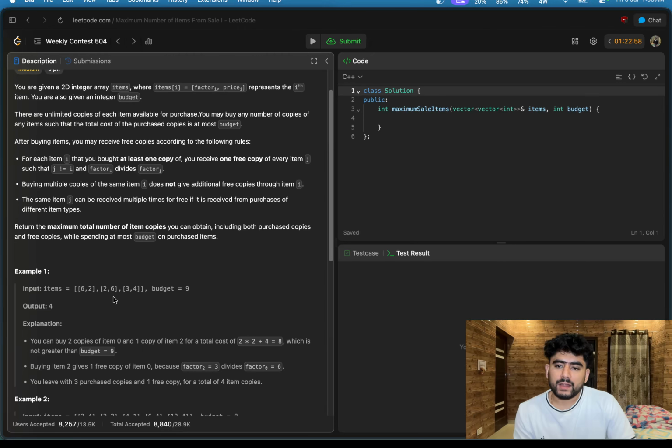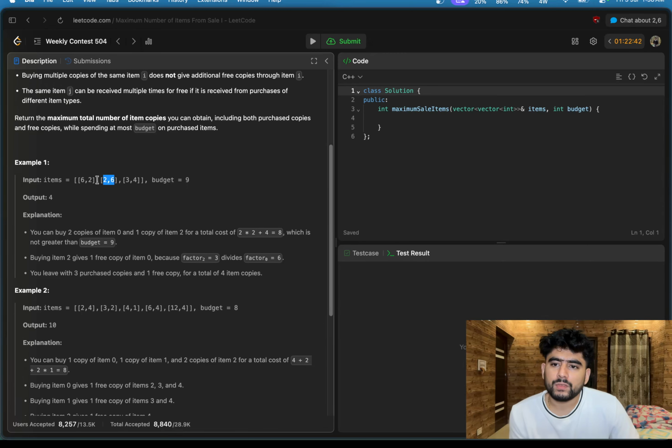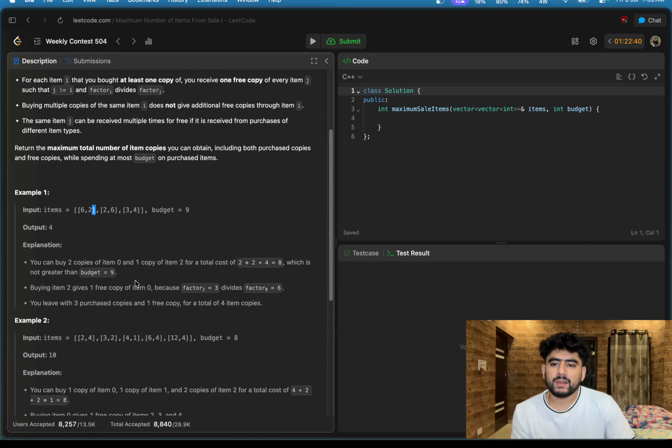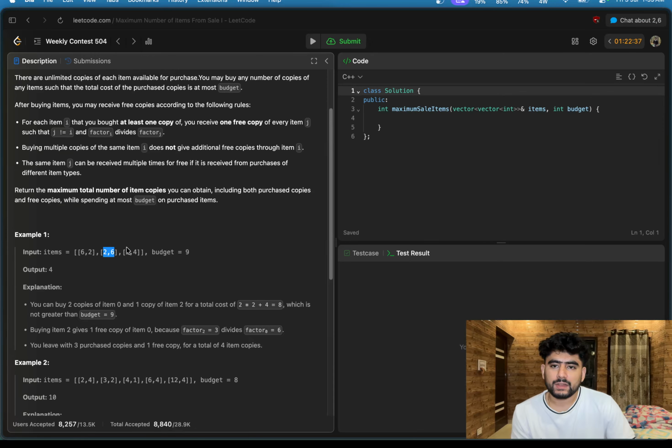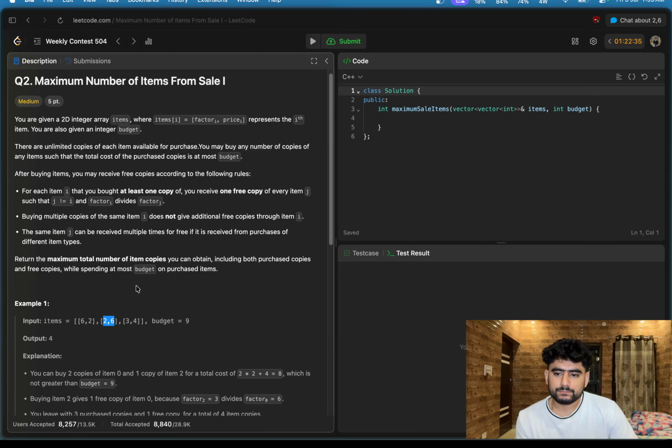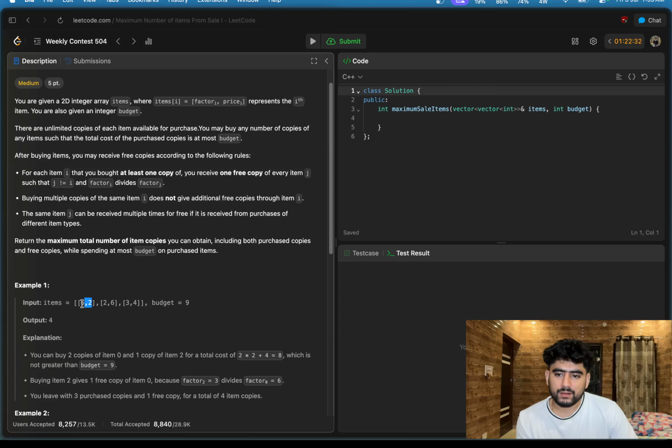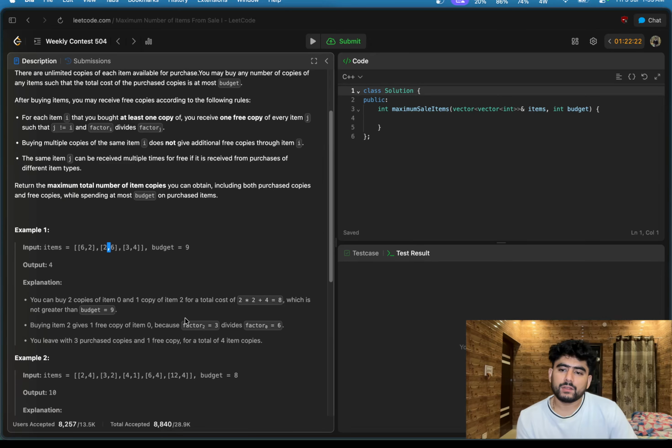So if we buy 6 2, we can get the other one free, because 2 modulo 6 is going to be 0. If we buy one item from here, we get this one for free. And we can buy 4 items and get this 2 6 for free. So this is the one case.